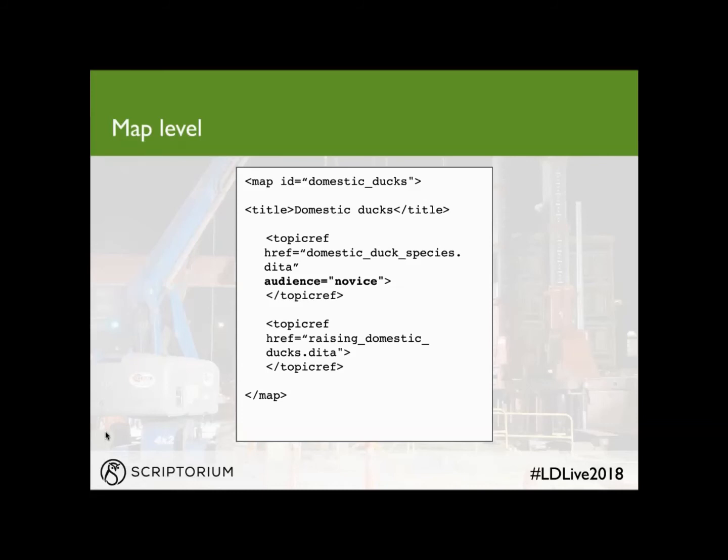By default, DITA provides you with 3 different attributes that support filtering or conditional processing, which is what's used to filter out those pieces of information that you don't need. And those attributes are audience, which we see here, and you could also use product or platform. If you need to use other metadata elements or attributes for filtering, then you'll need an information architect to create a specialization and define that additional metadata for you.